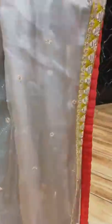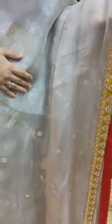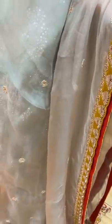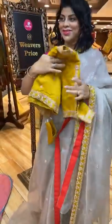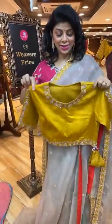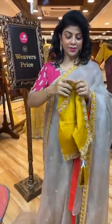Very pretty. Lovely beige color. It looks like a light brown shade, but it's beige. And beautiful zardosi buttas, floral buttas all over the body. And a very pretty mustard yellow border with beautiful zardosi jhumka design along with the sequins and kundans. This is the border, cut work border, ended up with beautiful tassels. It's very pretty balls here. And for this saree blouse, we got a ready made blouse. This is the front side and this is the back side. And it's for sleeves. And we got a matching mask for this. And the saree pricing and details, 17,680.